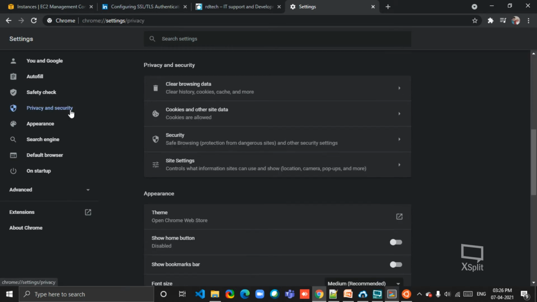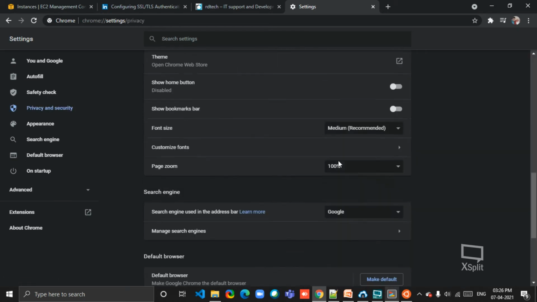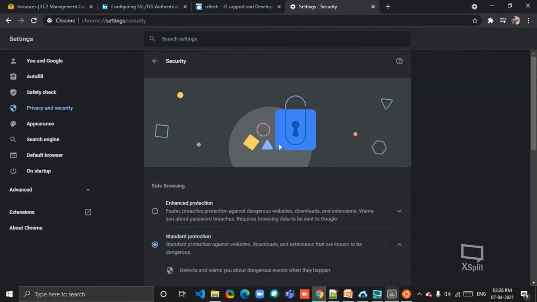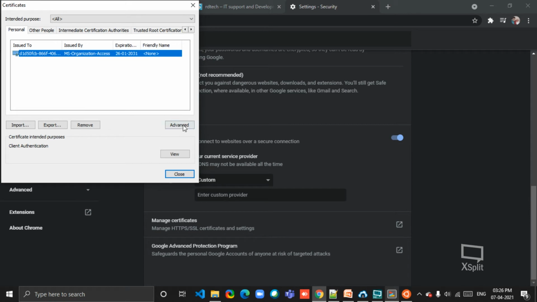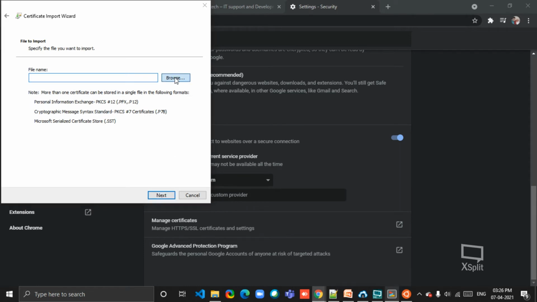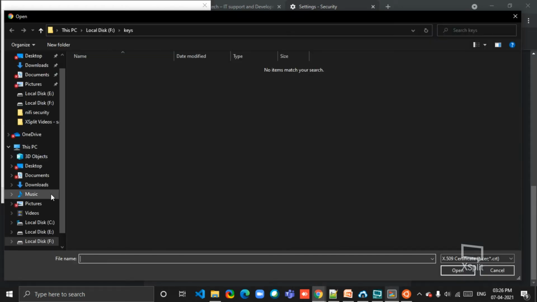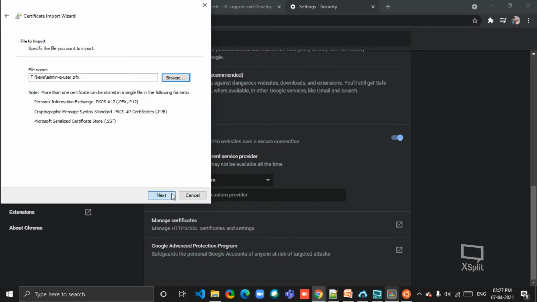I will open privacy and security, and now I will import to security, and then in each certificate I will import one certificate. Next, browse this certificate. That certificate is inside the keys folder, all files. Open it right here, the pfx file.